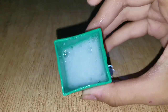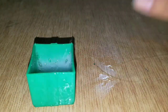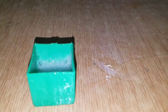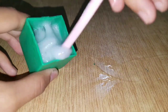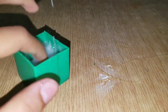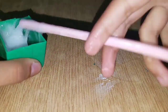I just took it out and here it is. It's really cold, but it didn't really form. It's the same texture as it was before. Let's take this little spoon. While we mix it, it feels like it's forming like actual slime, but when you touch it, it's the same consistency as before. Now let's put it onto the surface and see if it's forming.